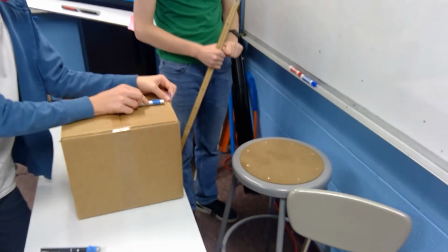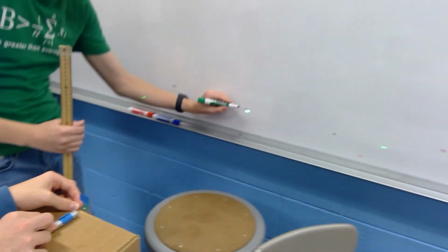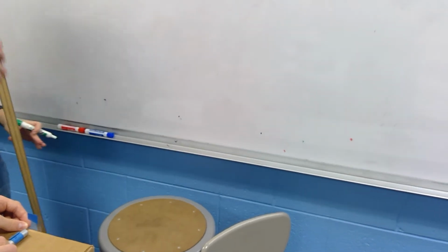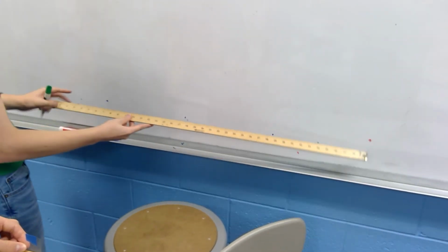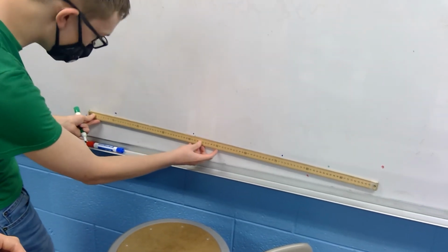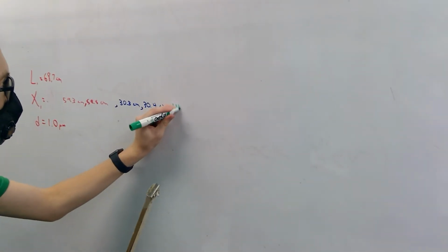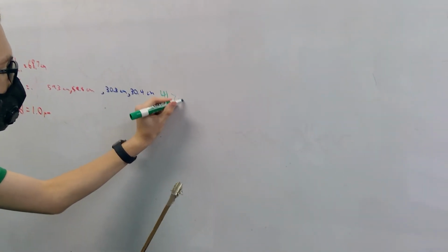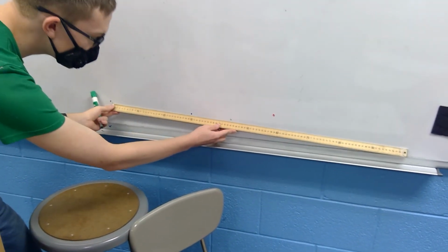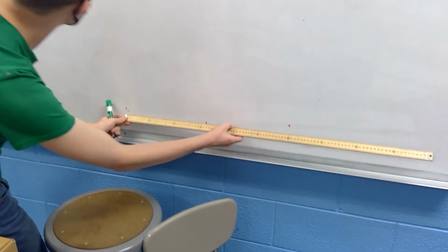Okay, now we got to do green. All right, so there's the green laser. There are the green dots. And you'll see that it's kind of in between, right? This first distance is 41.7. Okay, 41.7, and those are centimeters, of course. You'll have to convert that into meters. Now our second distance is 43.5 centimeters.